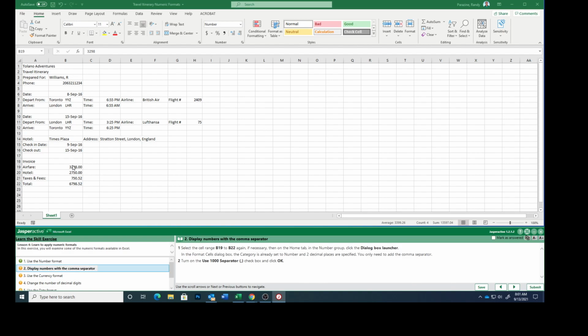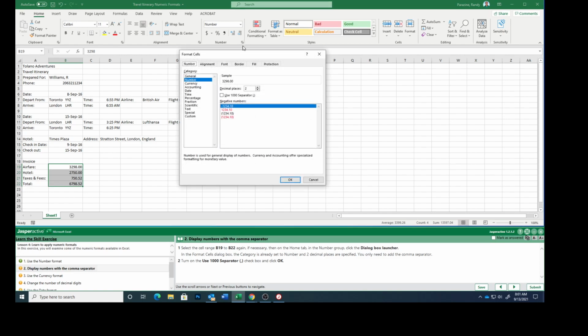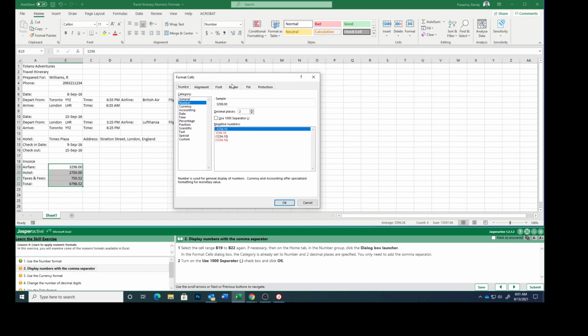Select B19 to B22 again, if necessary. Then on the Home tab, the number group, click the dialog box launcher. Anytime you hear dialog box launcher, it's going to be this little square. So click that and it opens up this Format Cells dialog box. The category is already selected.